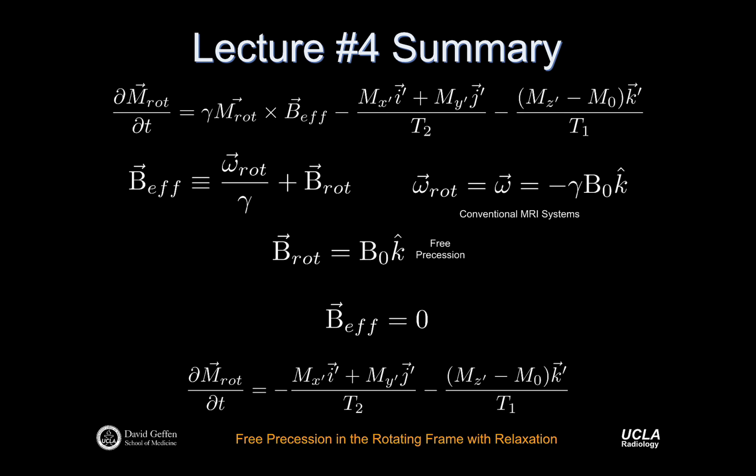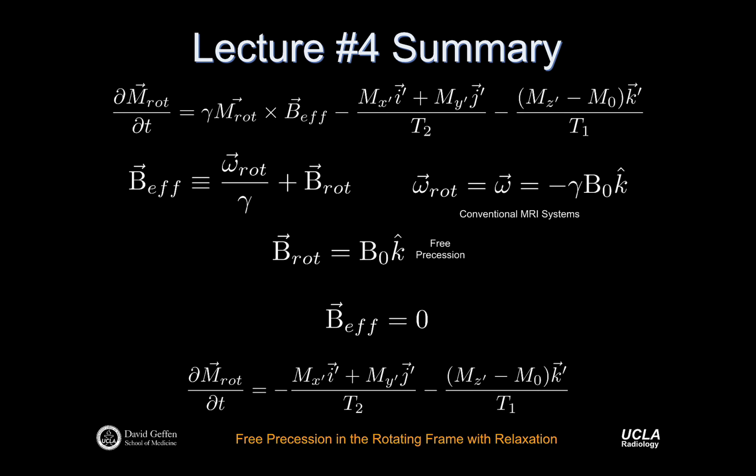So with conventional MR systems, everything we're going to talk about in this class, we know how to define omega rot. It's always going to be the same thing. That's the good news. If we're just talking about free precession, when we only have the presence of the B0 field. We'll talk today about adding gradients to that field, but it's these static fields, which are very distinct from, say, the radio frequency fields. And if we do that, just adding in the free precessional field and the conventional field into defining B effective, we just get 0 B effective, so there's no background field. And now these equations become a little bit simpler.